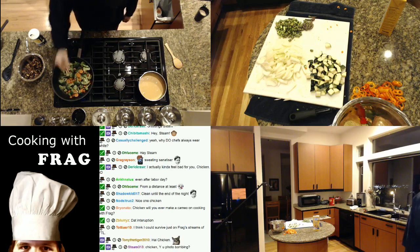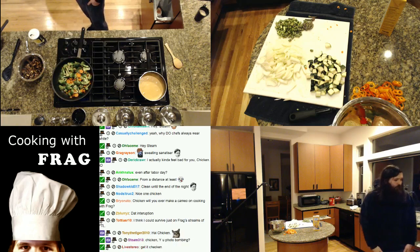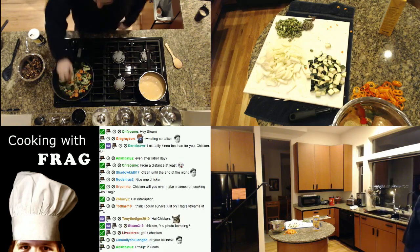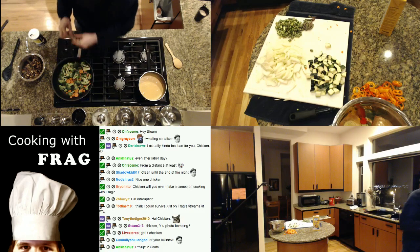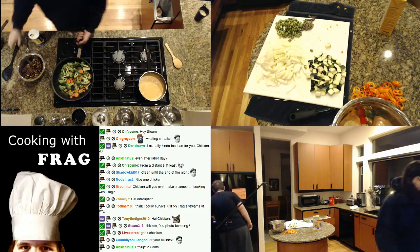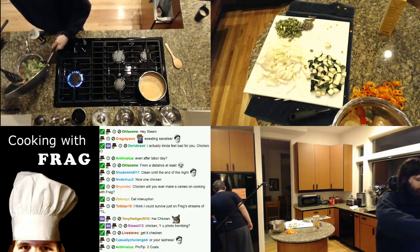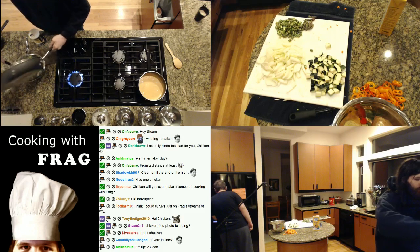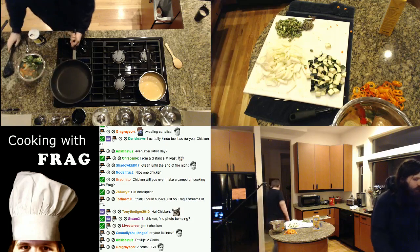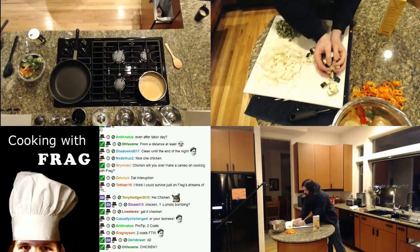Okay. We got a little bit of brown on our broccoli. That's okay. But tasting everything, really good. I'm sure you can hear the crunch while I'm chewing. It's exactly what you want. That's what I want anyways. I still want the crunch. Now, I'm gonna add zucchini.